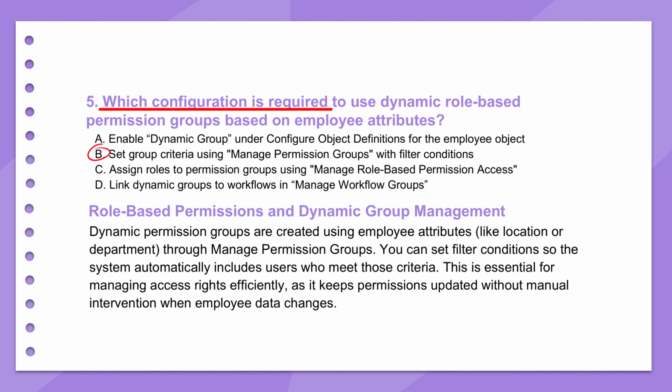And if we connect this to the bigger picture, it really underlines the huge efficiency and accuracy benefits you get from automating permissions in these systems. Instead of admin teams spending ages updating group lists, the system just handles it based on the rules you set. Exactly. It slashes errors, cuts down security risks from people having old permissions they shouldn't, and just frees up so much admin time. It's a real game changer for scalability, isn't it? It absolutely is. A huge time saver and risk reducer.